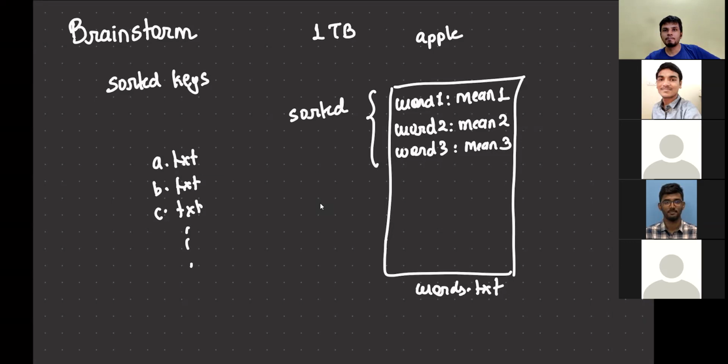What if we use an auxiliary data structure like a B tree, and the keys of the B tree point to blocks that store the actual words? A disk block can be of a fixed size, let's say 5 KB worth of data, and it stores all the words in that range. As you need to insert more words, it's an insertion into the B tree: you create a new disk block, write the data there, and the B tree will point to that block.